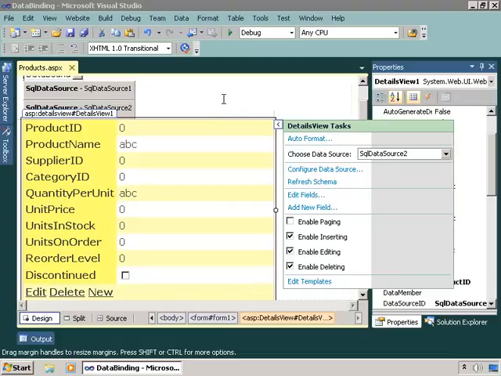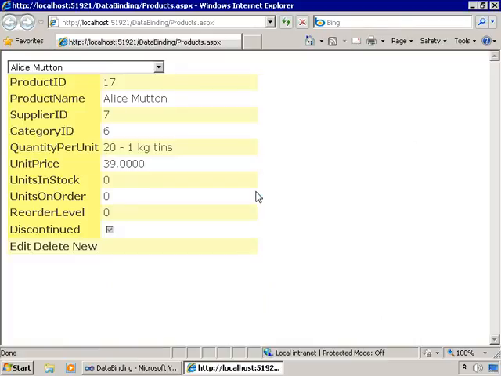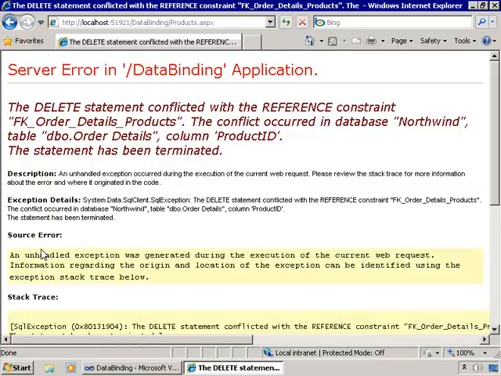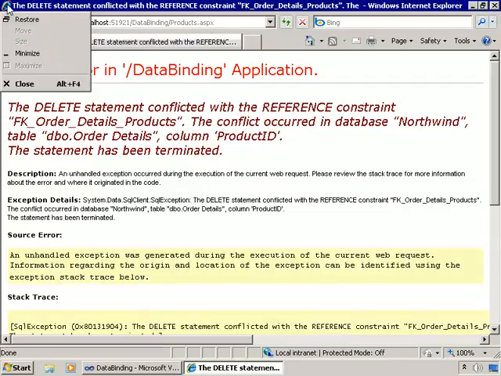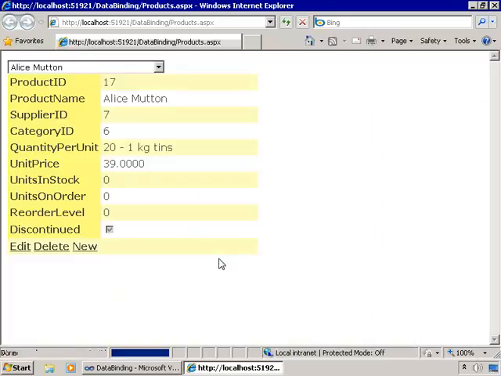Let's test the page one more time to look at some of the features we're missing so far. Well, you've already seen the first issue. That is, if I click delete, we get an exception. Of course, ASP.NET's default error handling takes care of it, but it's not very attractive. Let's come back and run the page again and look for another problem. I mean, there's lots of problems we could find. If you want to make this a perfect application, you have to write some code to fix these things.